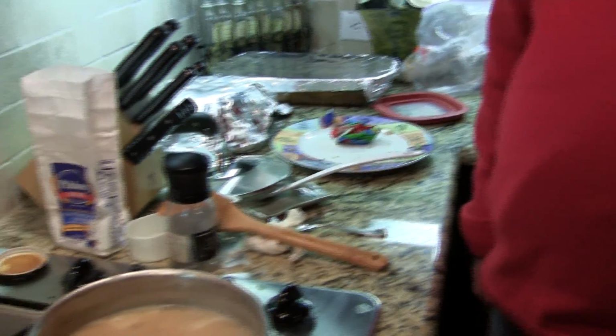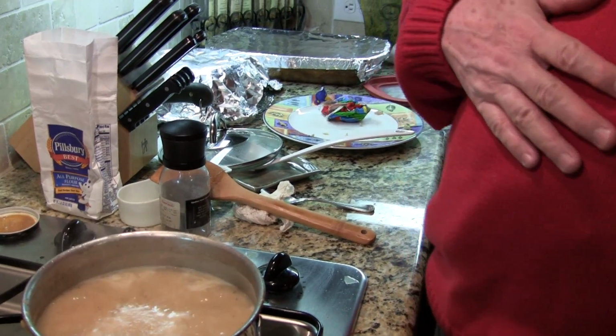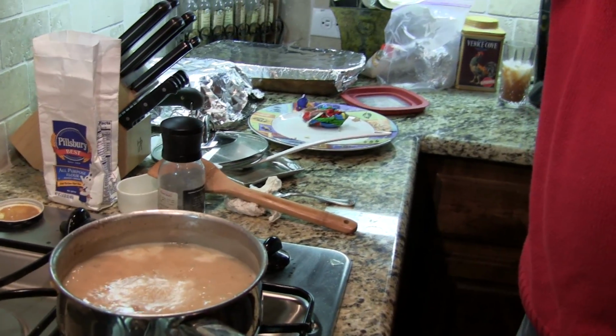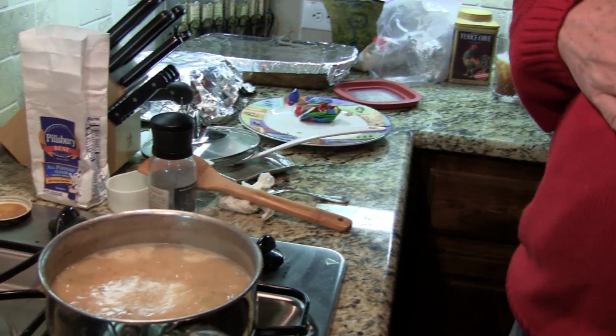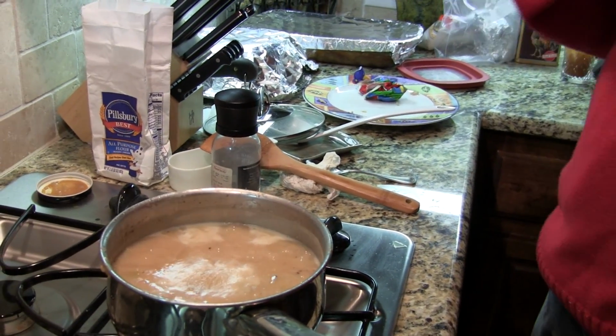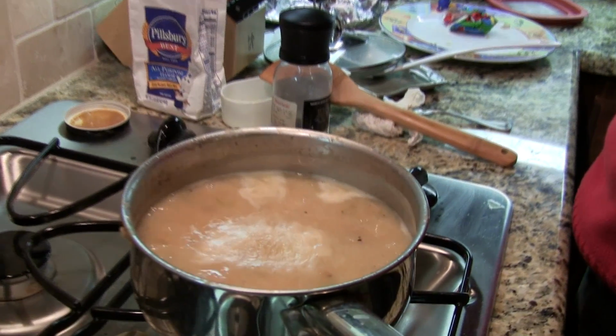If you hadn't put enough flour, there'd be a whole sheen of oil on the top. That's why he added more flour at that last moment. It wouldn't be a huge deal, it's not bad, just oil. You've been to someone's house and you pour the gravy and there's oil on the top of the gravy boat. That's because they didn't put enough flour in there to fully absorb the oil. Now you know exactly what people's error was when they make it.